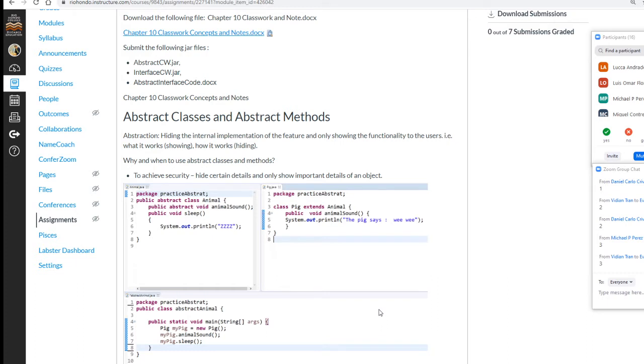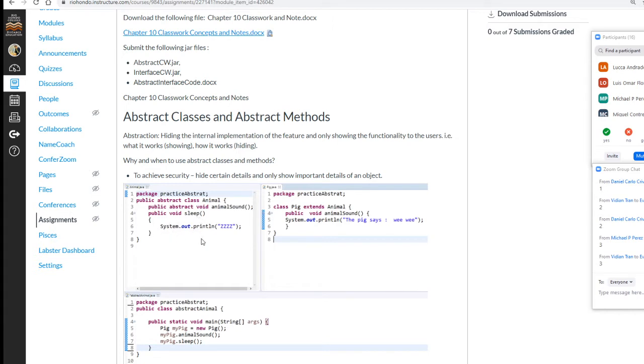Whenever you say abstract, it means no code, just a name. Look here: abstract void animalSound. No code at all. I didn't see any code anywhere. Right? Alright. Then public void sleep.